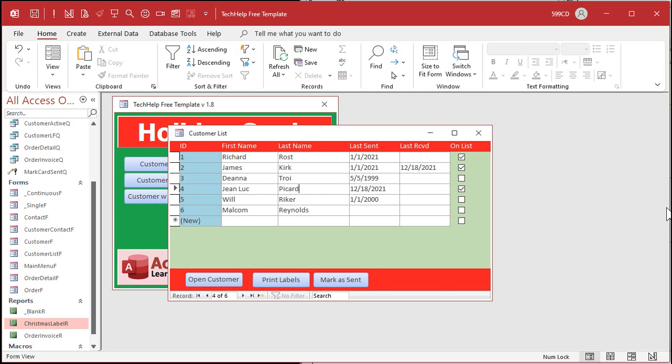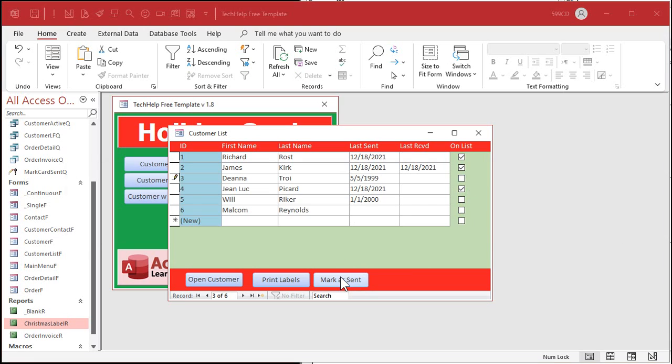Okay? So now that I got this in here, save it, come back out here, and now mark as sent. Boom, and you can see they both updated. Okay? Or all three of them, really. All right, whoever was on the list. Let me put this person on the list. Okay, and now mark as sent. Well, I got to refresh that. We might need to put a refresh in there first, too.